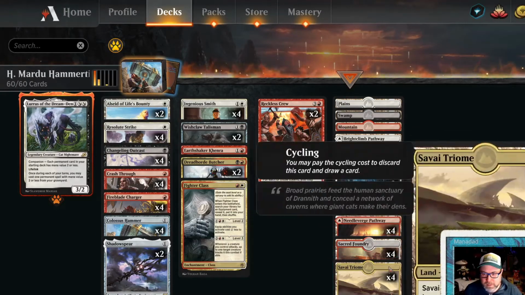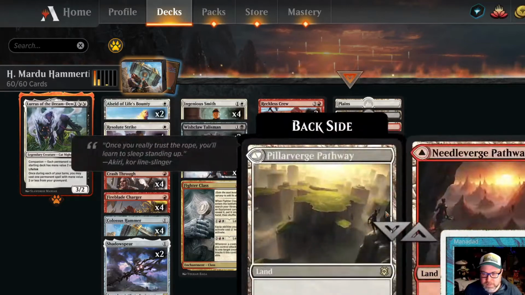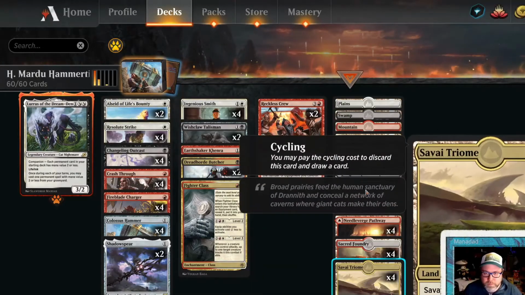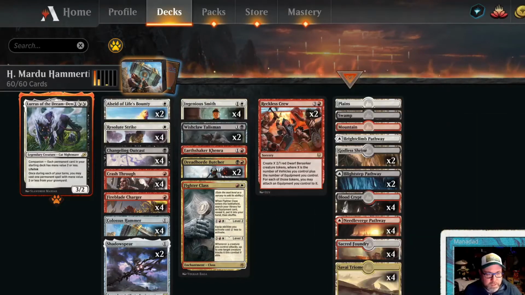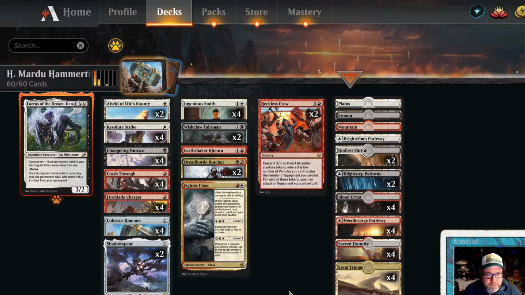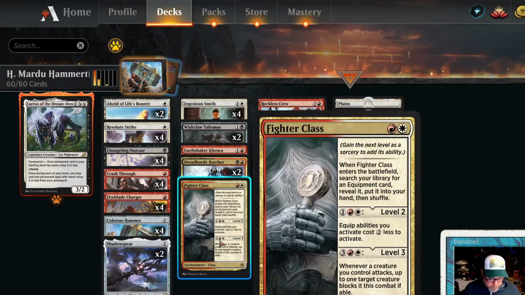Mana base, just a lot of the usuals here. Not optimized in any degree, but just what I had in the Mardu colors. Quad Savai Triomes, maybe. Maybe don't want that because it's guaranteed tap land, but anyway, no sneeze, but I can feel the snot coming, so I'm going to stop it and we're going to get to some gameplay.